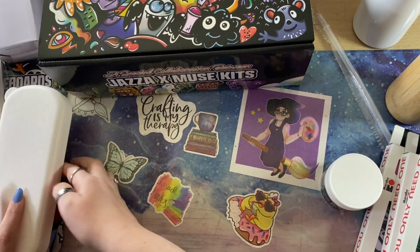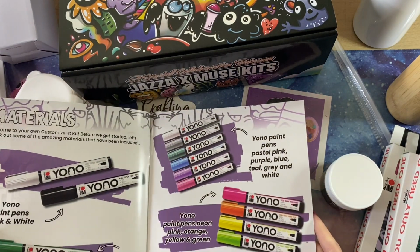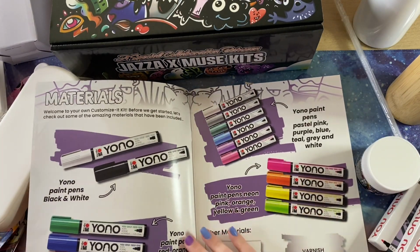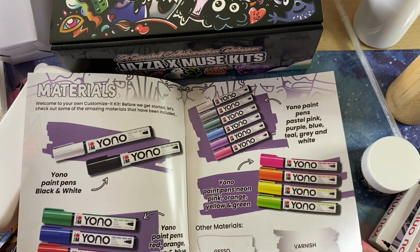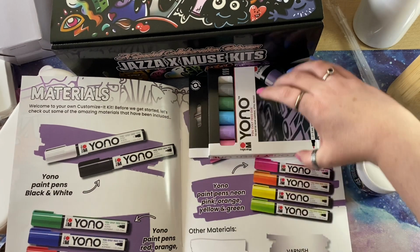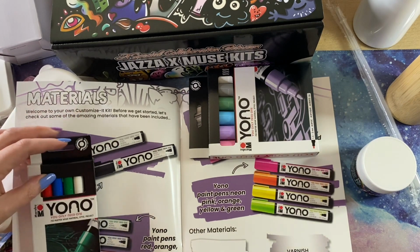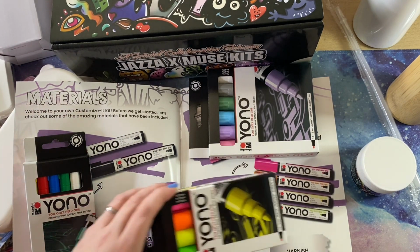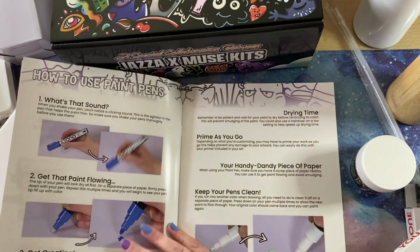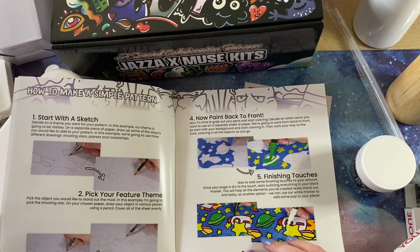So yeah, there's such a lot of fun things to go through, and obviously you can go through anything else you want as well. So let's just have a little look through the book as well, see if there's anything I missed or some fact I didn't give you. So we've got black and white pens, pastel pens. That's those and those. That's in one set there. That's why that was confusing. And then those ones there, and then we've got the gesso and the varnish. There we go. I was having trouble picking. So, how to use the pens, how to keep pens clean.